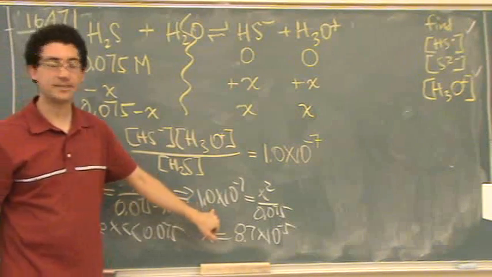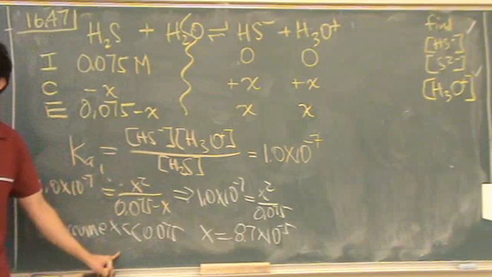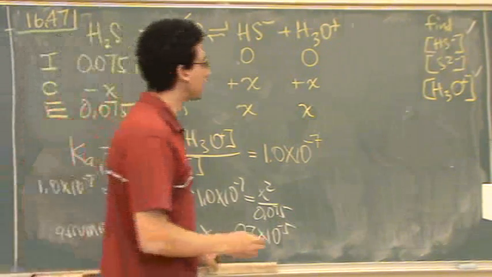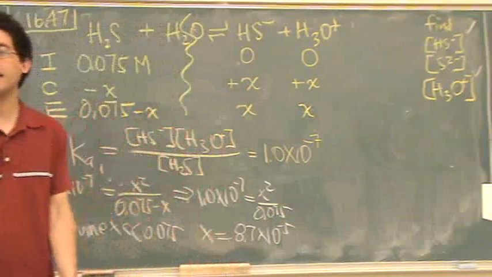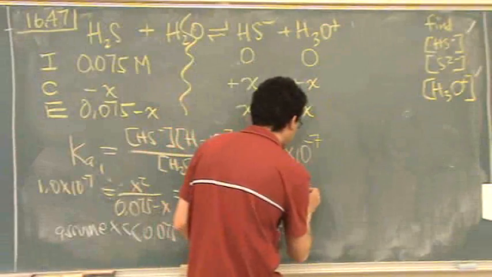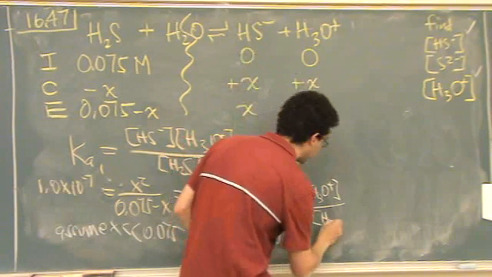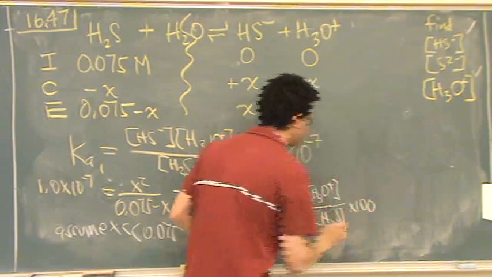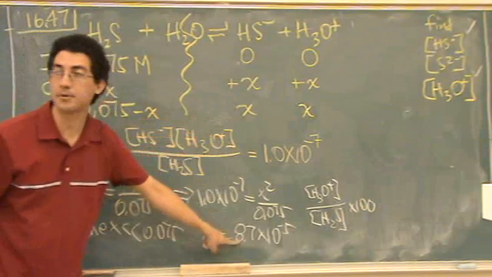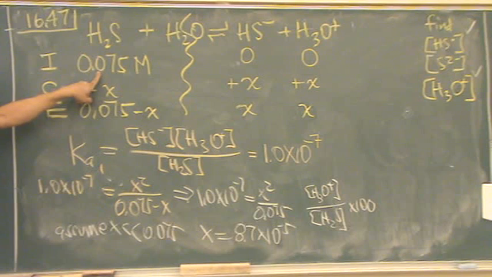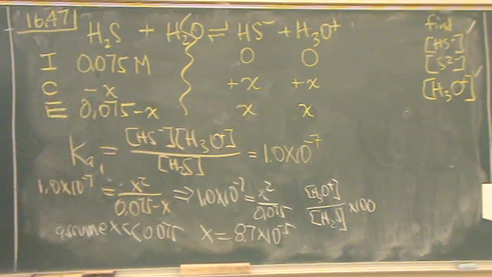By the way, on the test sometimes you'll see on the practice test I will have you check this assumption. Do you want me to do that for you? The way you check your assumption is the same equation as the percent ionization. Which is H3O plus divided by the acid H2S times 100. So in this case it'll be x, this tiny number, divided by 0.075 times 100. If you ever need to check it, you just use that equation. And then that has to give you a value usually less than 5%.